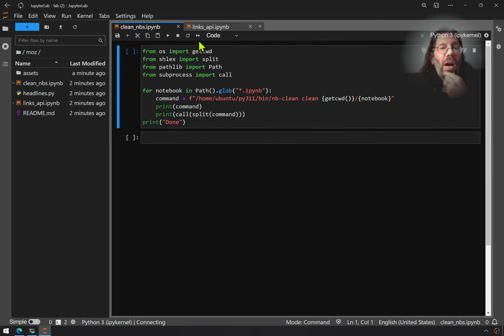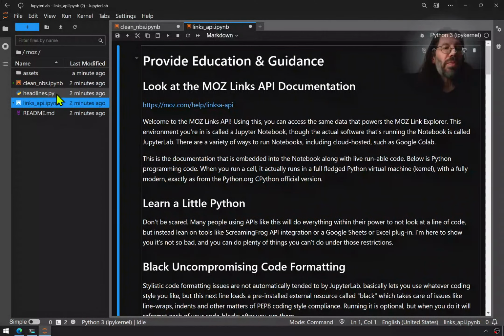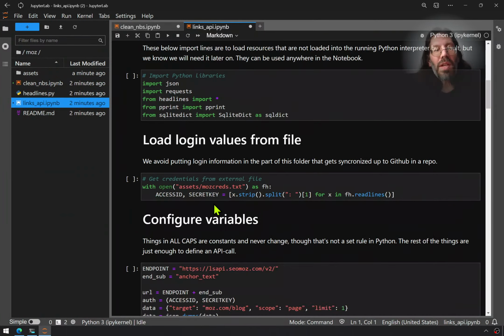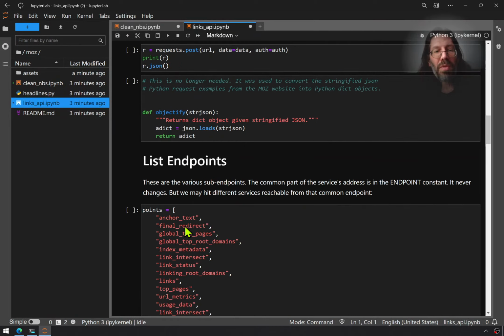And here we are in Moz. There's the last notebooks I had loaded, even though all of Linux was deleted and restored. Here it is back in place. And what I did lose is the database files. Now there actually should be a directory in here called database. I should take care of that because I know this script is going to refer to one.